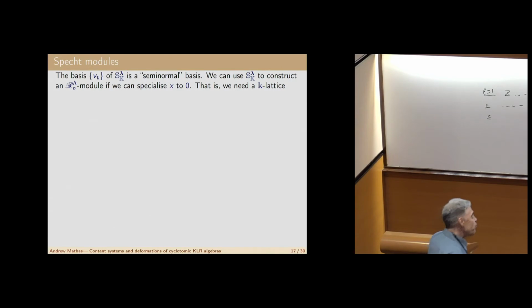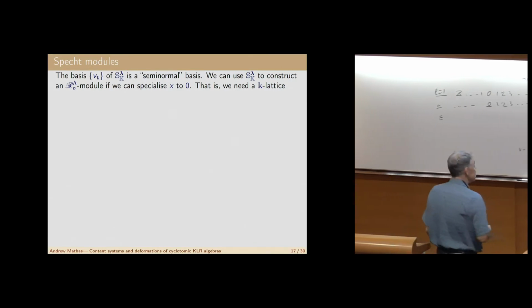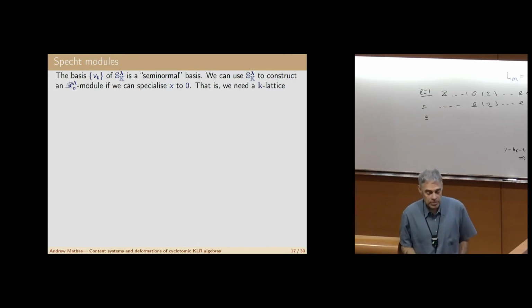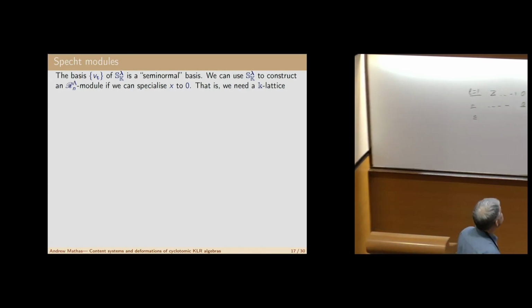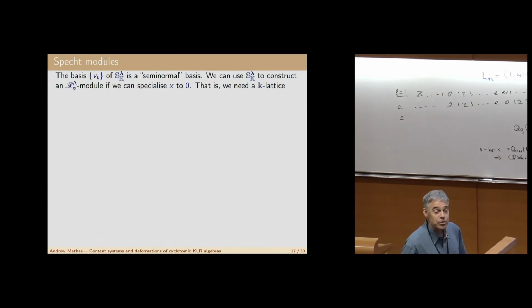So semi-normal forms are great if you want to study semisimple representations, but they're not very useful in general because if you look at the coefficients in a semi-normal form, you can't reduce them mod p. So in order to reduce mod p, we have to choose a nice basis, and well, Leron showed us how to do that in his talk.